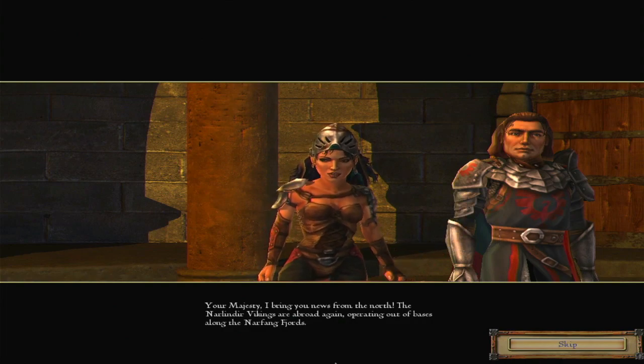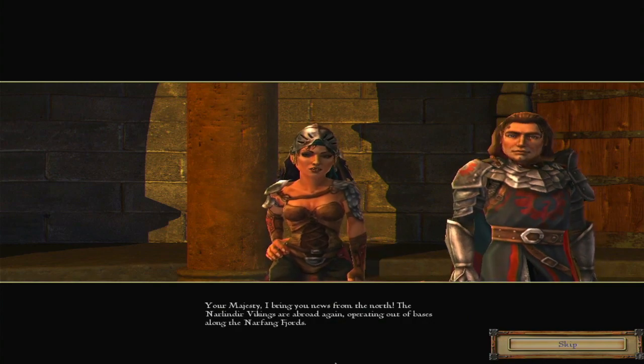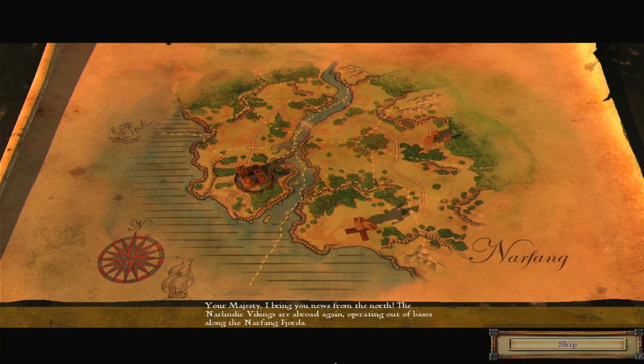Your Majesty, I bring you news from the north. The Narlindir Vikings are abroad again, operating out of bases along the Narfang fjords. I know the region. One of the Viking raiders' bases lies to the west, across the river. It is well protected, but most of the Vikings will be on a raid at the time we arrive there. We should make a landfall at the Ingvar coast, south of the main fjords, to establish our own base. Once we establish our own base, we should be able to deal with the Vikings on an equal footing and find a way to stop their raids.